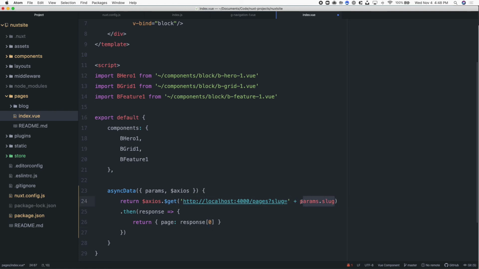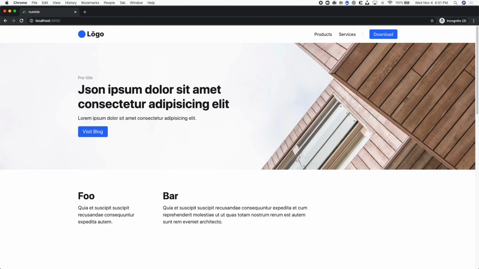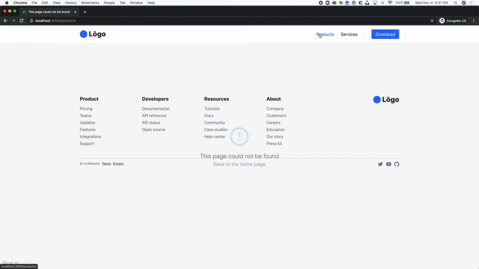I expect these params to be something like about or services, but what about the home page, which would be empty? To handle that, I'll write a simple if statement which checks the slug. If it's undefined, reassign it to homepage. All right, so that's working, but what about my subpages, products and services?